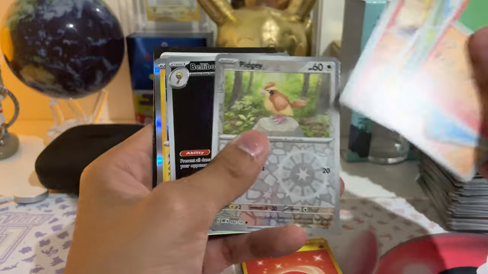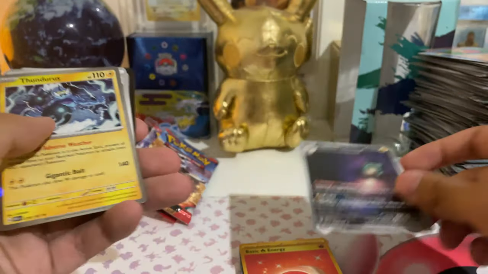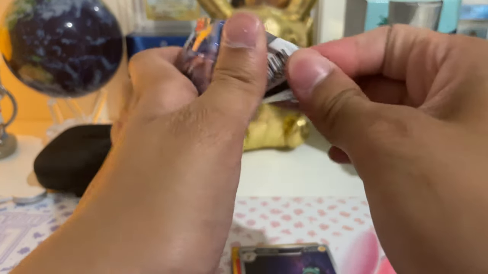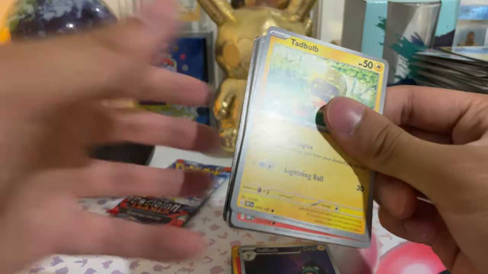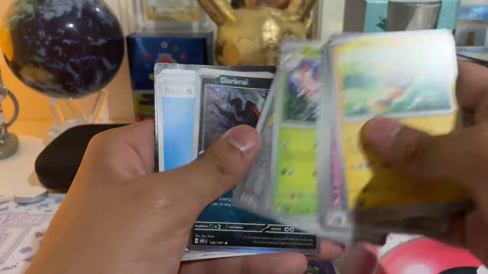Tarumaka. Pidgey reverse. And a Belly Bolt art rare. Very nice. Sweet artwork. Thunderous holo. More packs. Can we get another hit? Probably not. Bropass, Petrol Cap, Darkrai holo.